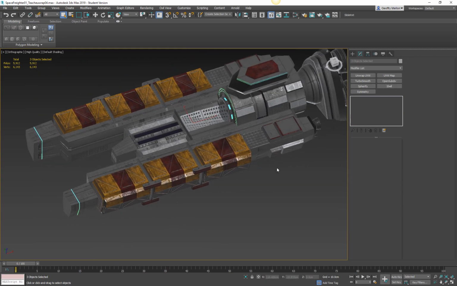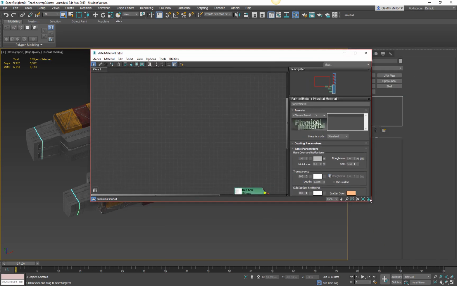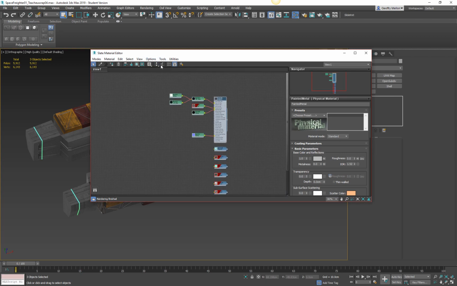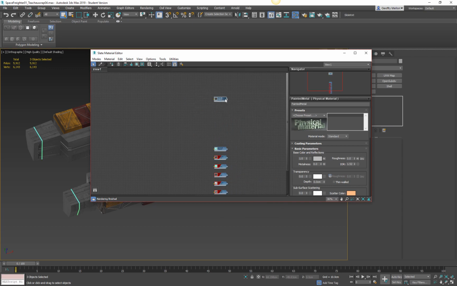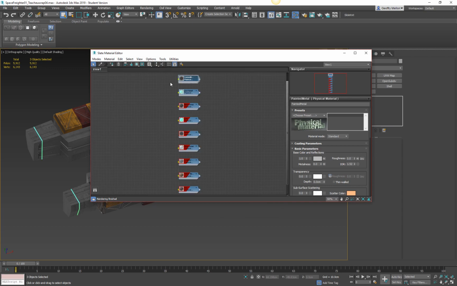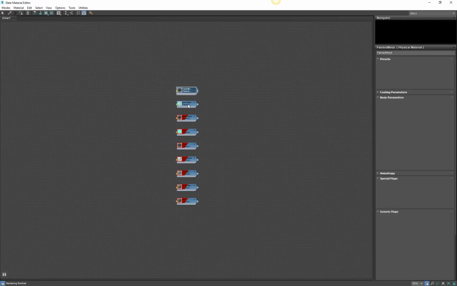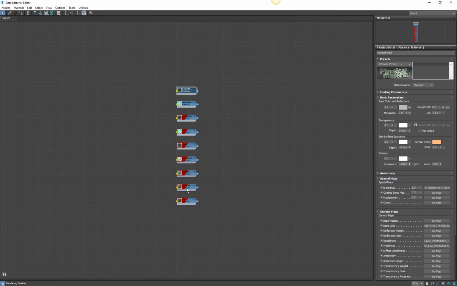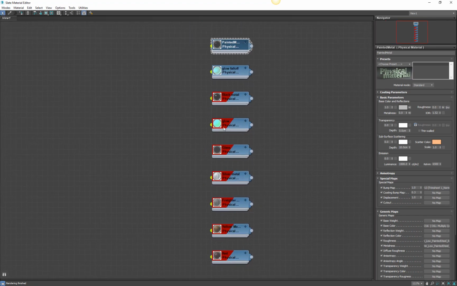So I'm going to do one more thing in the materials. I'll pull up the materials. Let me show you what I have for these materials. Push this button, put everything out, grab this and say hide children tree, minimize that and then do this again. There. Okay. So what I've got is 1, 2, 3, 4, 5, 6, 7, 8, 9 textures. Each of those textures has different things to them.